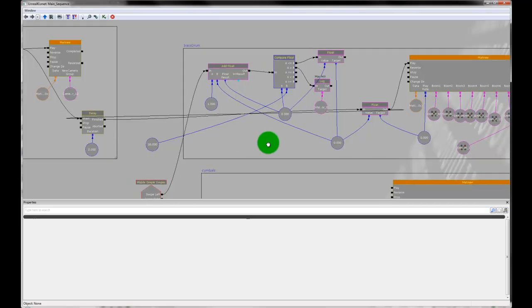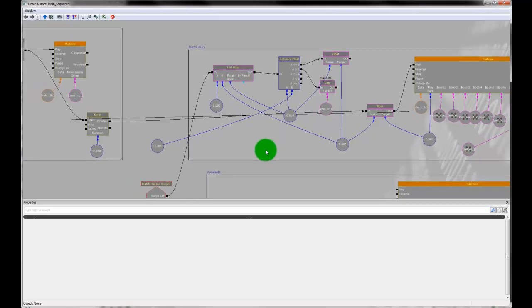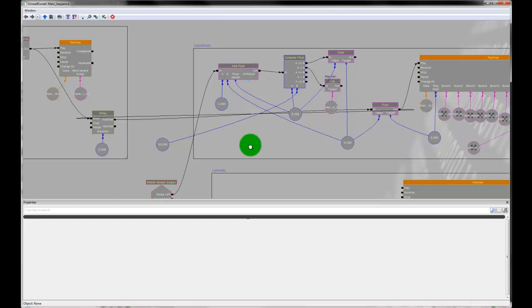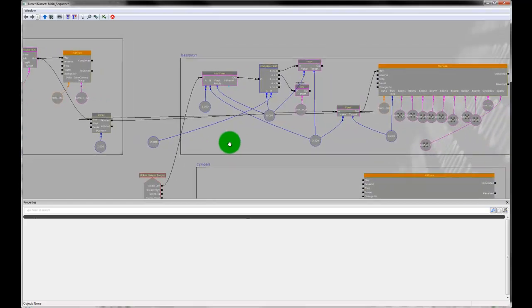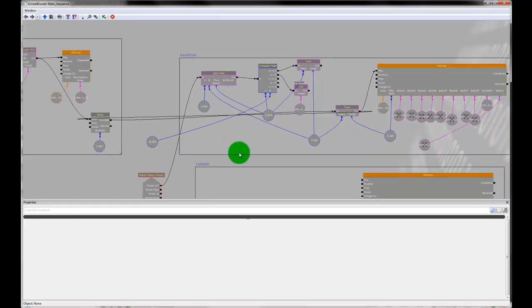All right. So now we have almost everything. We have everything we need logic-wise for a player to be able to swipe and have the beats match and have the animations kick off, and to have basically the machine working.